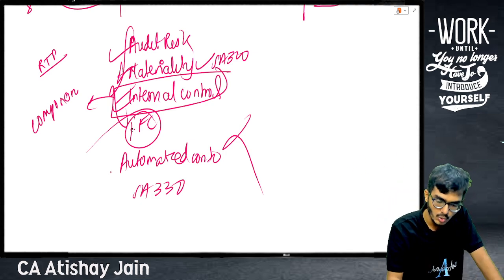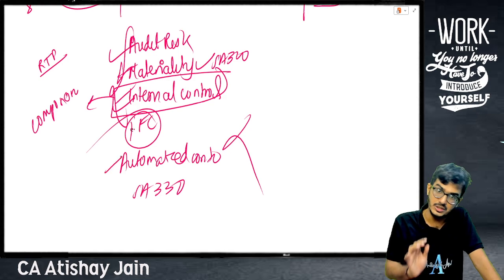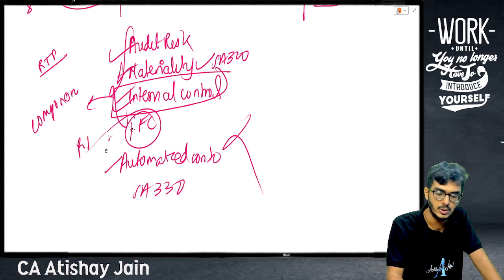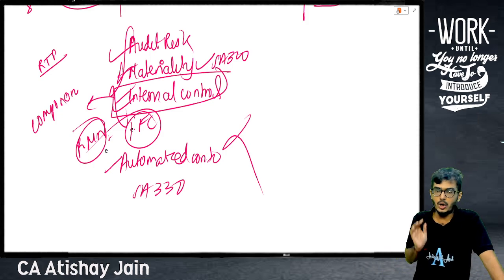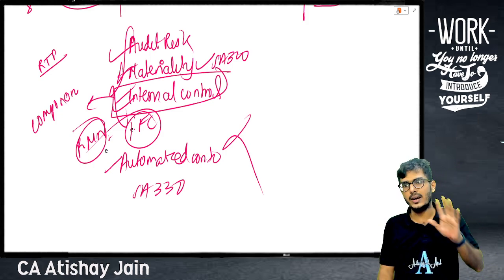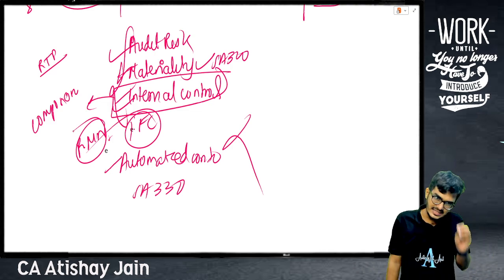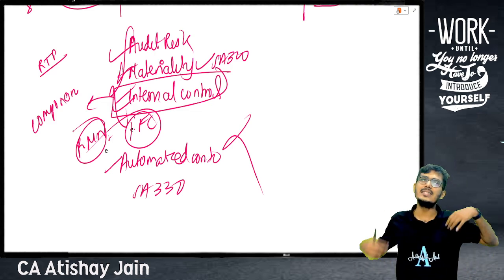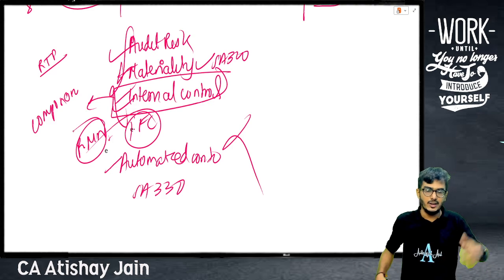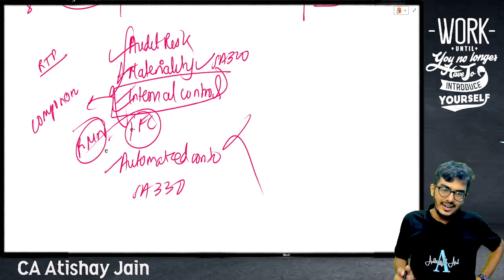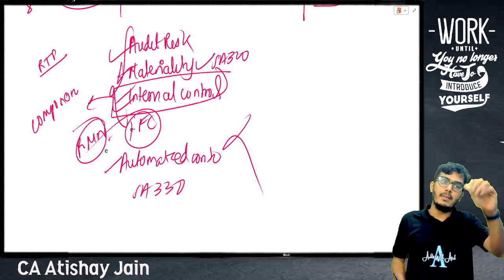If you have time that day, do automated controls. It's okay. IFC, do read and move on and leave it, because in the last 2 attempts they asked it. Do automated controls again, as I told you: there is 1 question of 4 marks. Easy to mug. Understanding is a little difficult because it is all about computers. So try to mug it if it is possible. If not, leave it. We don't need 4 marks.